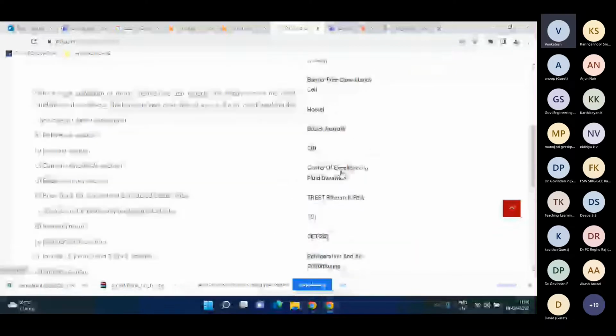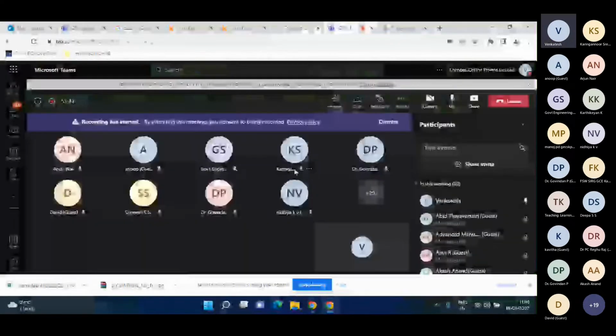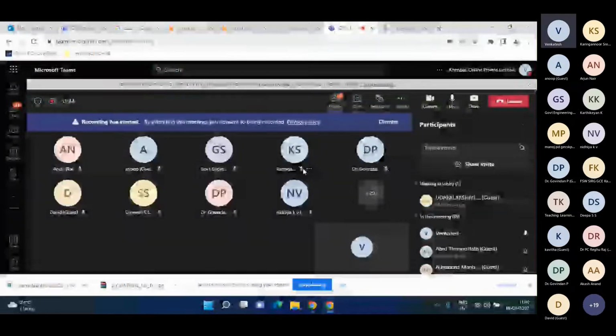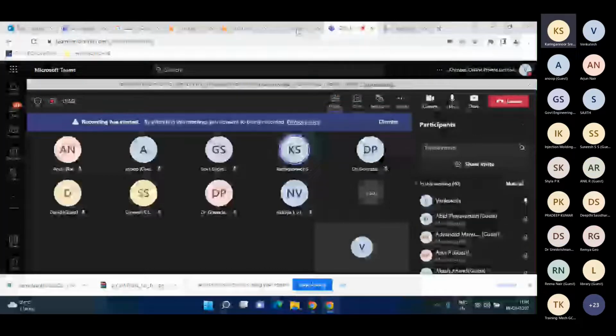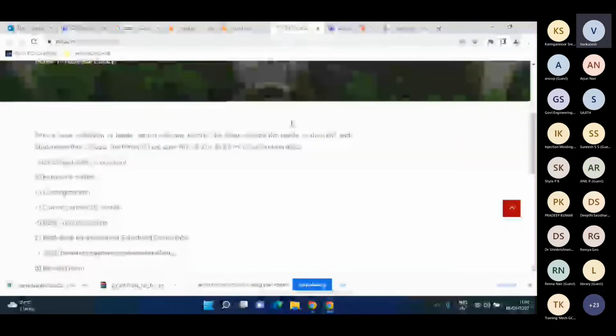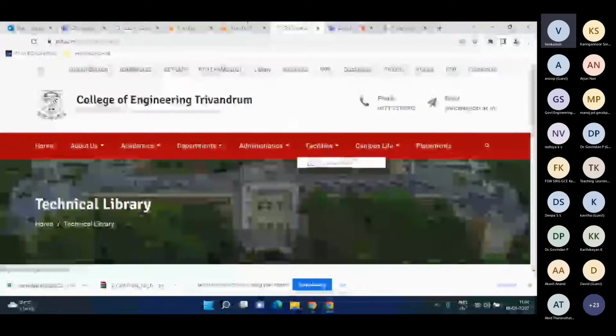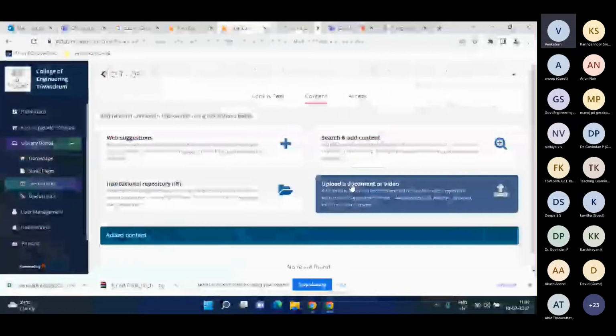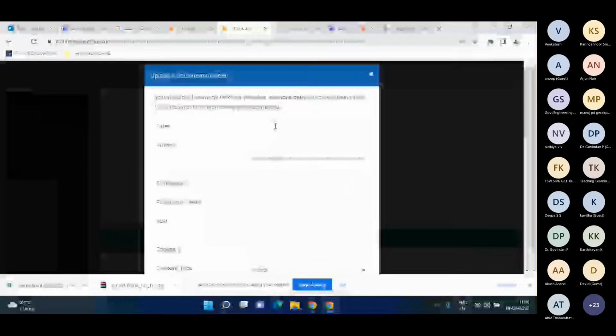Sir, do you have question paper, sir? Question paper in website you have added? No, sir. No, you don't have the question paper added here. Okay, no problem. But if you have as a document, let me add the document and show it to you.